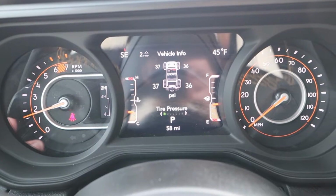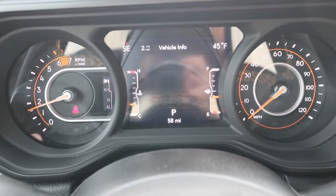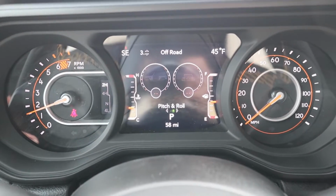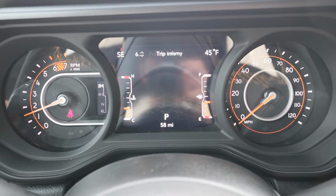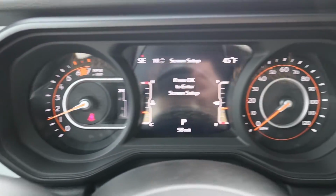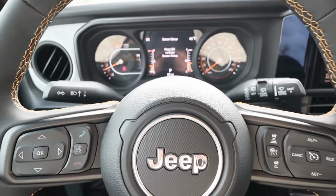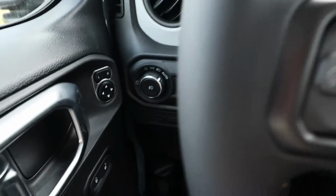You can see your speedometer and then all sorts of different vehicle information by scrolling left and right. If I continue down, you have some off-road settings like your powertrain. You can see your pitch and roll meter, driver's assistance, fuel economy info, and then a few more things are going to pop up as you continue to scroll down. You can see that analog tach on the left with your gear, and you can also see your speedometer on the right side, fuel and temperature right in the center, and then the stalk on the right for windshield wipers, turn signals on the left.